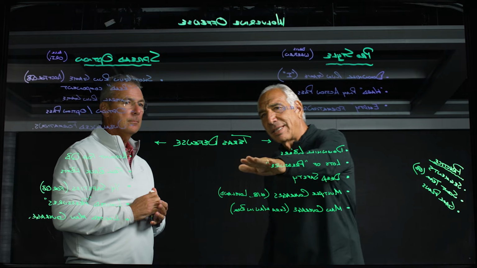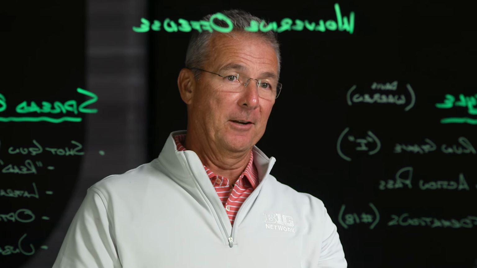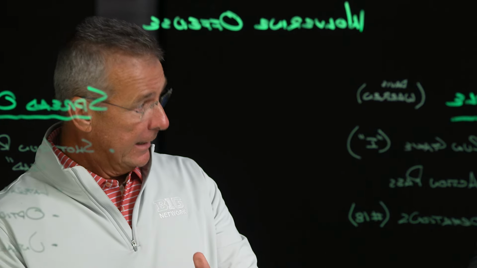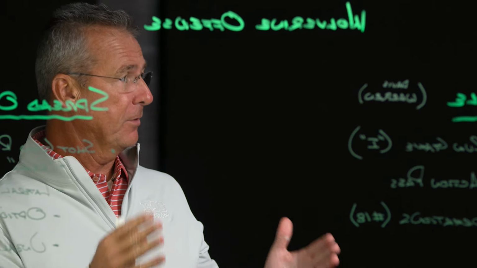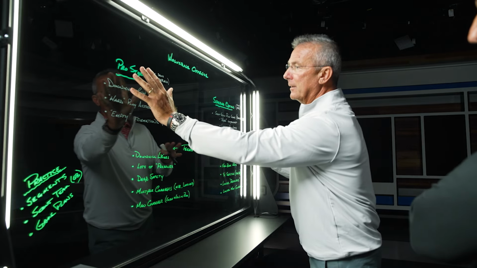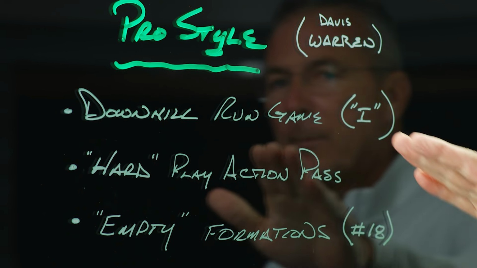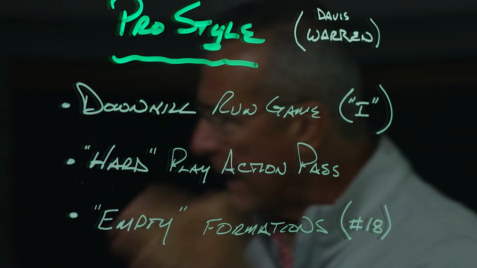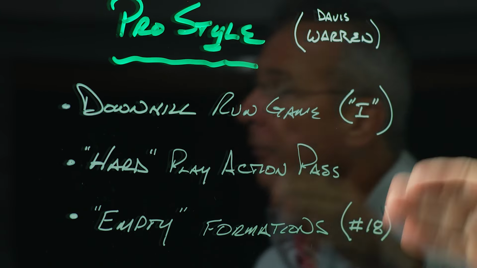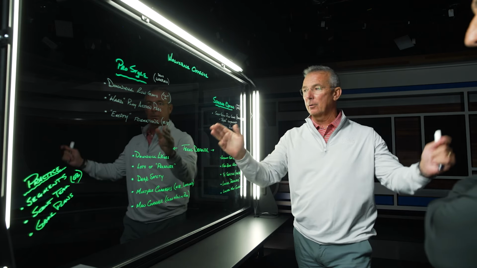Coach, this is the Texas defensive staff's problem on the clear board. Explain. A lot of color coordination here. So when Texas woke up today, like I did, and said, oh my gosh, the Wolverines have 2 different styles of offense. So let's take a look first of all at what the pro style offense is. Davis Warren's the quarterback. In the pro style, you have to worry about the downhill run game. It's I formation, it's downhill run. Hard play action off the downhill run game. And in empty formations, you can shift out like we saw on the earlier tape, and you better have an answer for number 18.